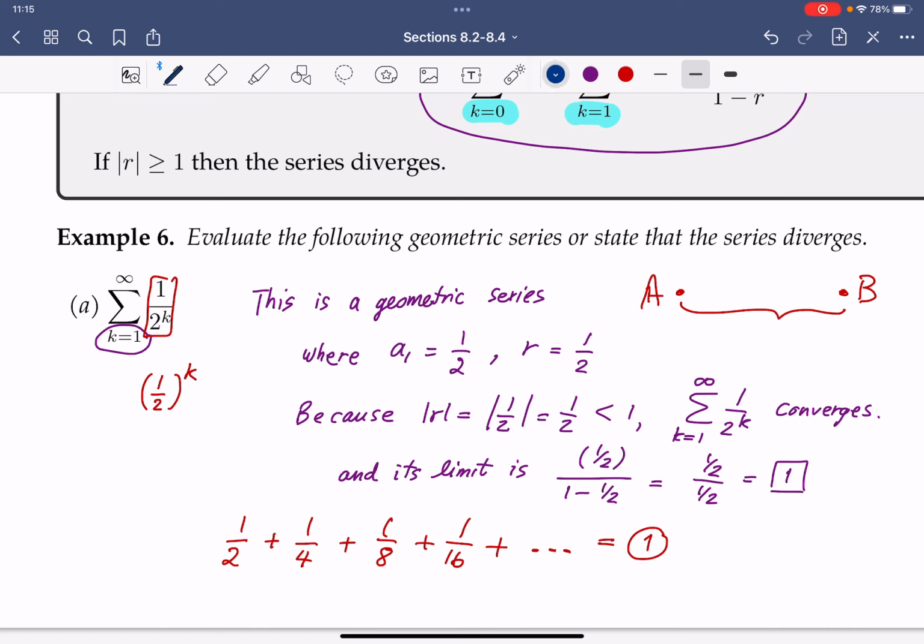You start from point A, you go half, and then another half, and another half, and another half. The first time you go 1/2, the second time you go 1/4, the third time you go 1/8, and then you keep going. At the end, you're going to eventually hit point B, because 1/2 plus 1/4 plus 1/8 plus 1/16 and so on, at the end you get 1. So you're going to hit point B. But you feel like we are not going to touch point B because we just keep cutting in half.